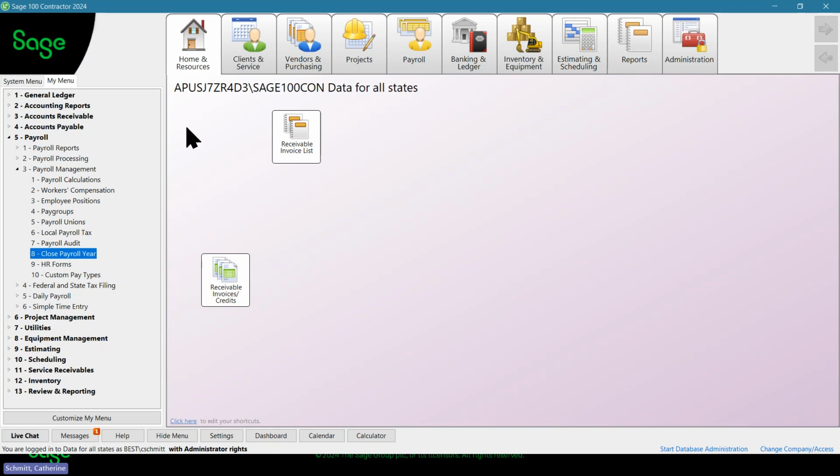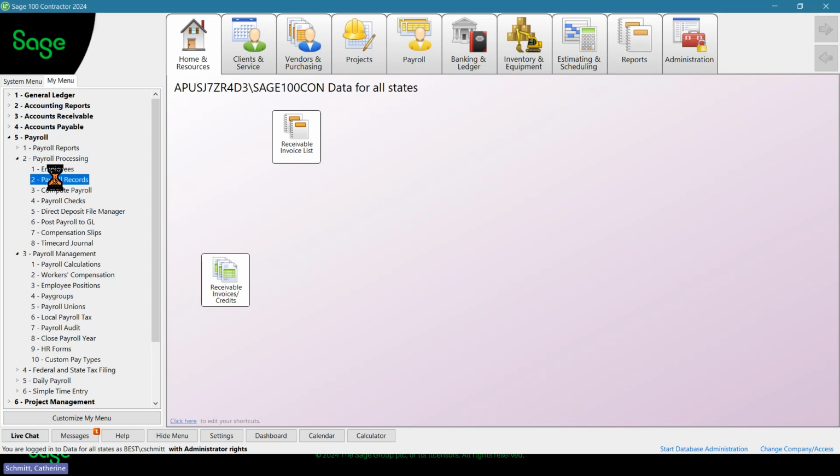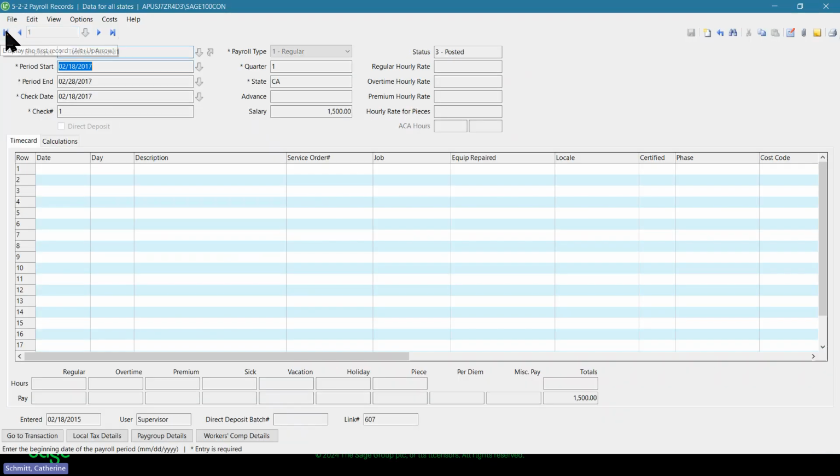Now, the reason we gave that option is because workers' comp audits always happen every year. And we know that when you archive, most people have to run reports in the archive, and they also have to run reports in the current year. But if you just close, what happens is all the information that you need is still here. So in other words, you're up to this year, which is 2024, you're going to see all your payroll records.